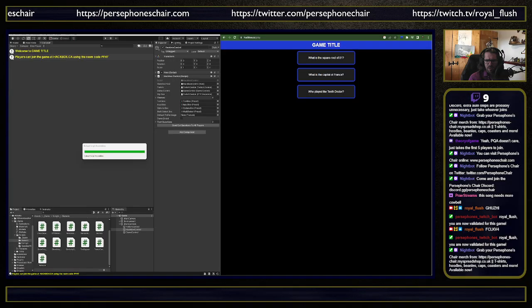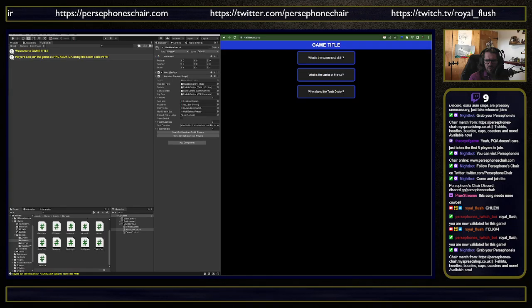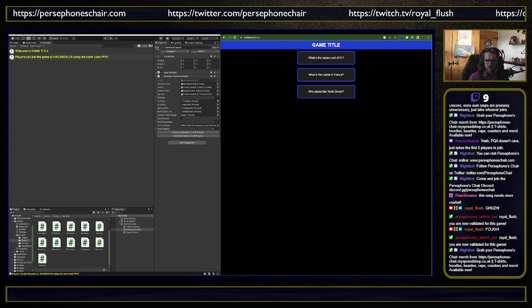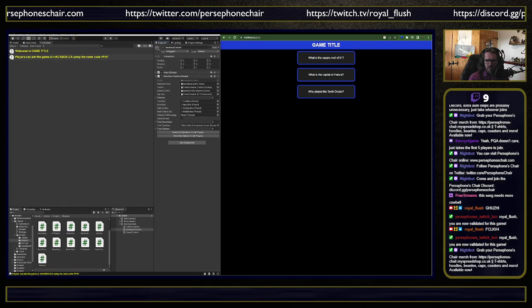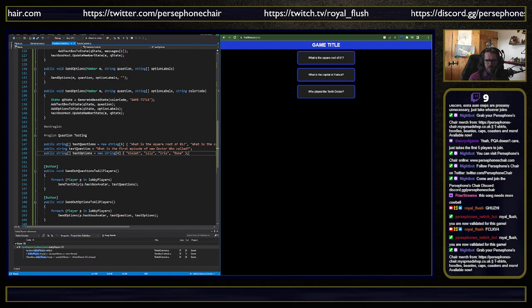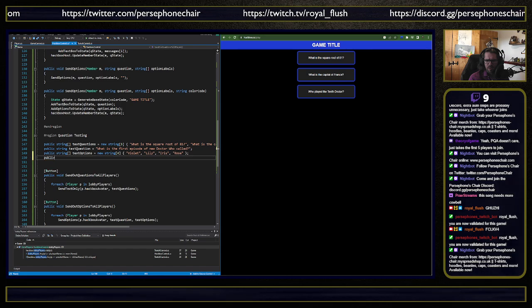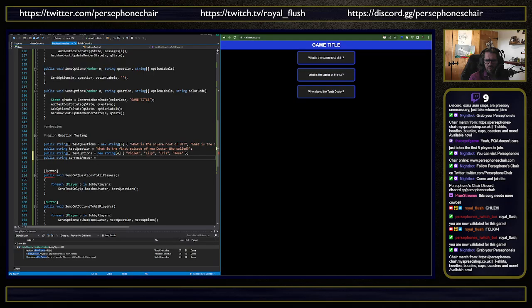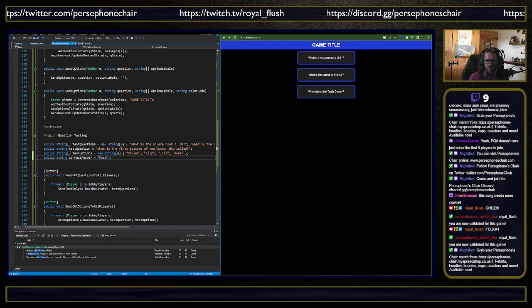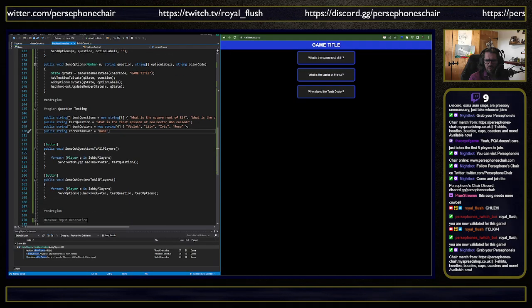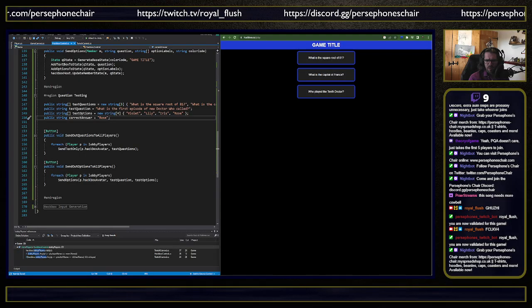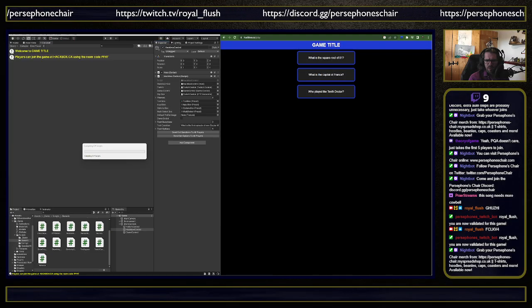So, see these been added in here. There's my test options. I'm not going to get into the nitty-gritty of how to shuffle options and how to recognise whether an answer is correct, but actually, let's do that. We'll go public string correct answer equals Rose. However you want to manage your logic is up to you, but just so we've got an idea.